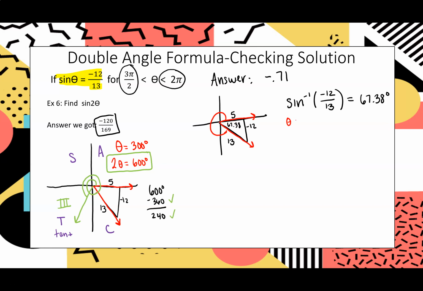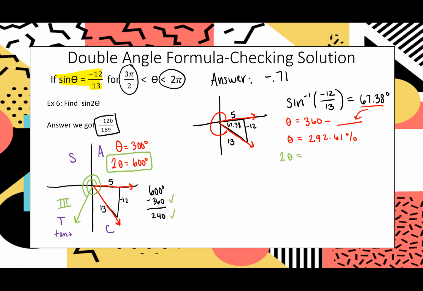So my theta actually in this problem is going to be 360 minus this right here, because I want to get that red. Well, 360 minus that, what does that give us? That gives us theta is equal to about 292.61 degrees. So I was pretty darn close in guessing 300 degrees, but I was not accurate. All right, now, if that is theta, what is my 2 theta?